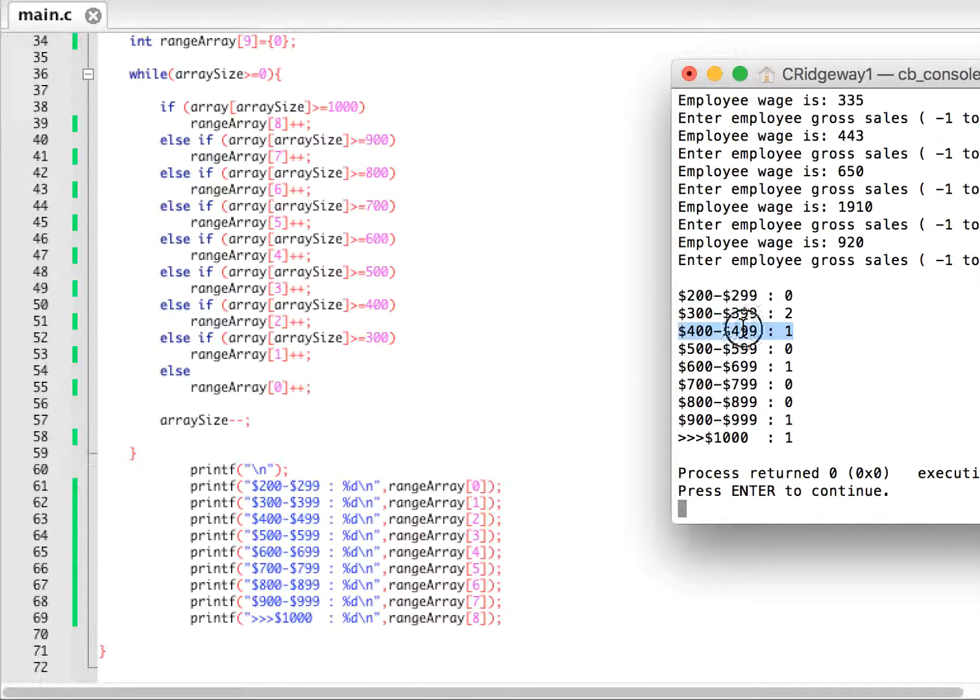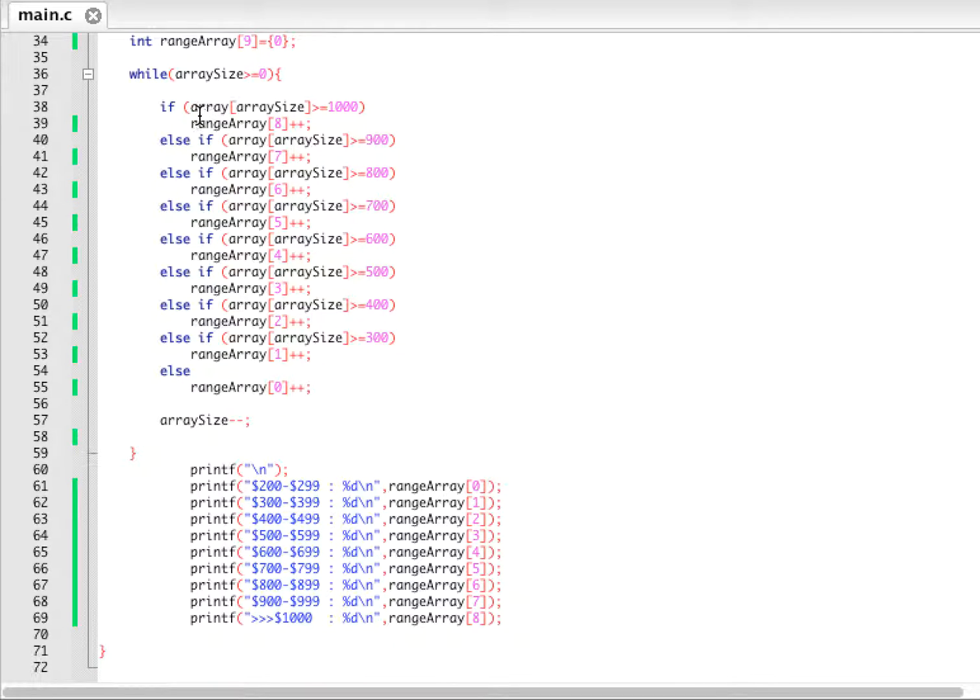in that salary range. Now these ranges here, the way that it's tallied up, if you look in the code here under range array, so if it comes down here and the salary is greater than 1,000, the total wage, then it increments the eighth value, the eighth position of the array.